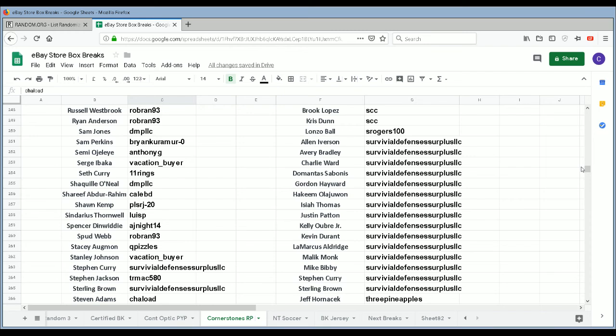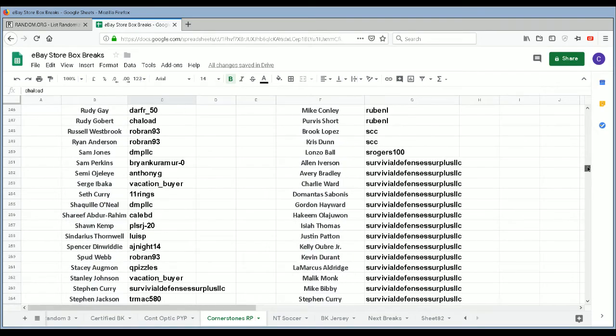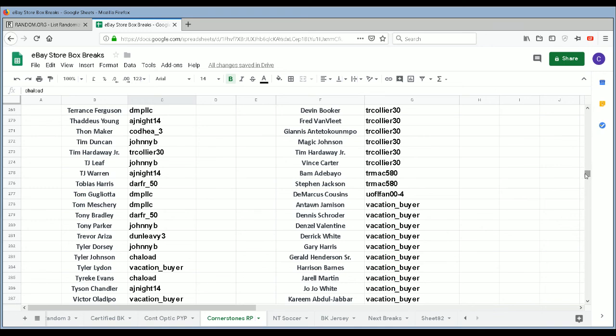Our Michael Beasley fractured memorabilia jersey card goes to Chalode. Congrats. Our Semi Ojeleye Pillars of Power autograph redemption goes to Anthony G. And then our Tyler Lydon Cornerstone quad jersey autograph rookie card goes to Vacation Buyer. All right. Fantastic.